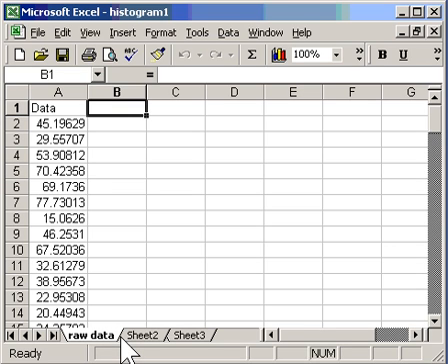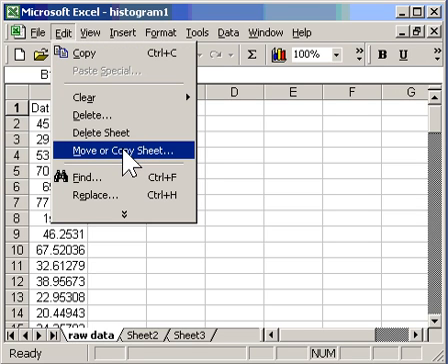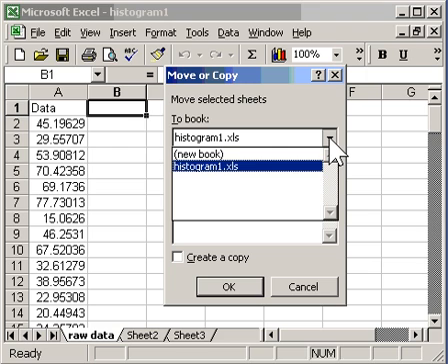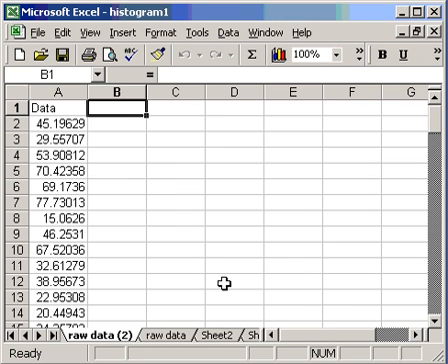Okay, so we've saved Sheet 1 as raw data. Before we start working on a set of data, it's very good practice to actually copy the data sheet and work on that rather than the original data. And we do this by using Edit, Move or Copy Sheet. And you'll see we have a number of options. We can either save to the same worksheet or into a new workbook. And we'll save to the same workbook. We usually want to create a copy, so make sure that the Create Copy radio box is clicked, and then click OK. And you'll see now that we have a new worksheet called Raw Data 2, and we'll work on this.